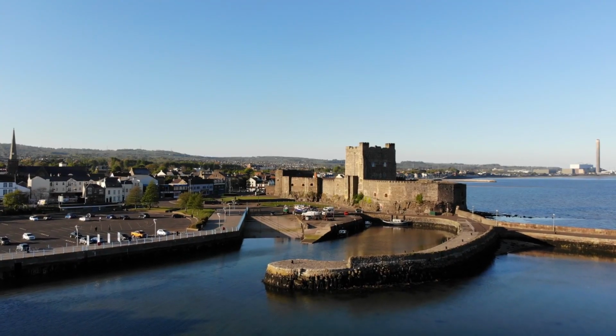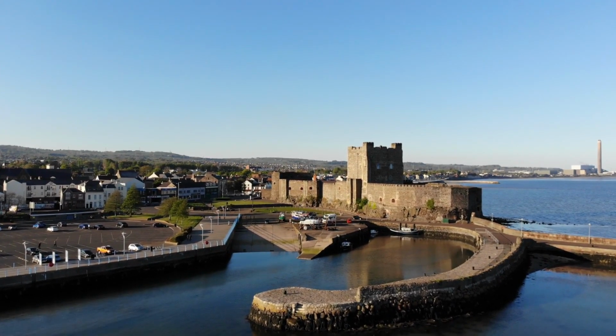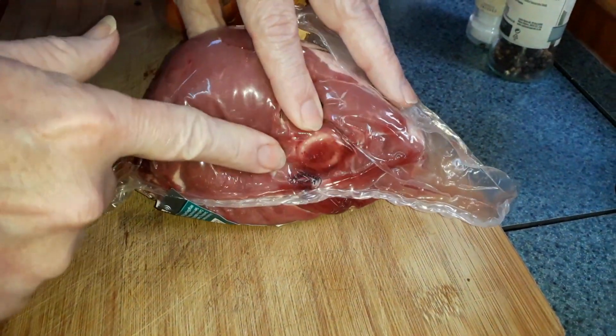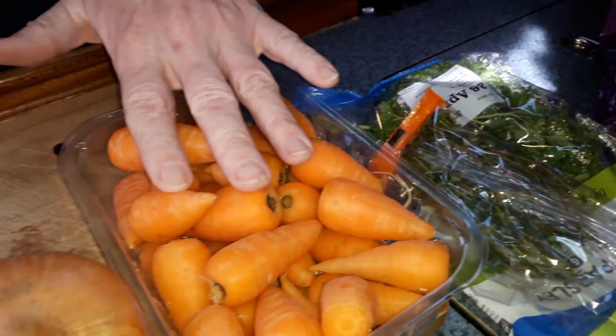Well, today we are doing Irish stew, and we are in Carrickfergus, renowned for its big castle, which you can see here. And we have got some local ingredients. We've got some Irish lamb, we've got some blends of Antrim potatoes, and presumably Irish carrots.